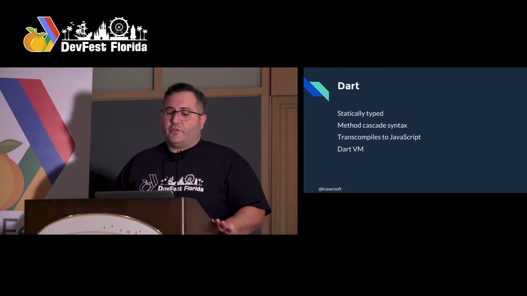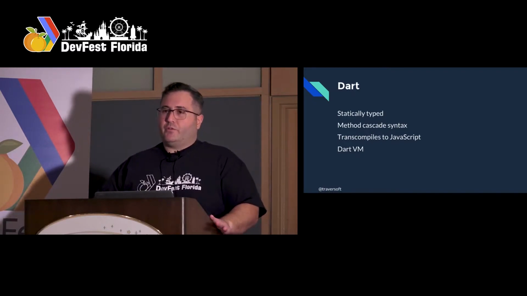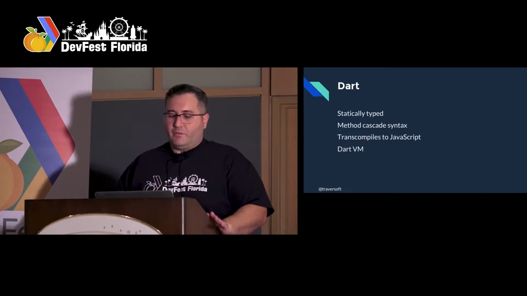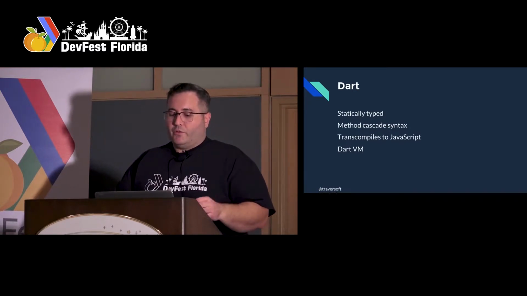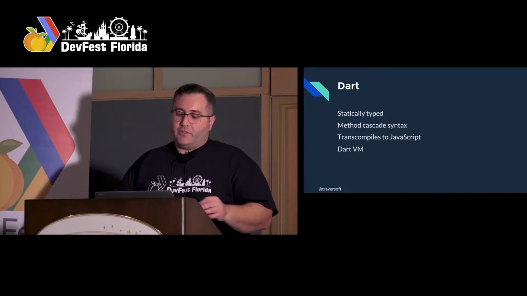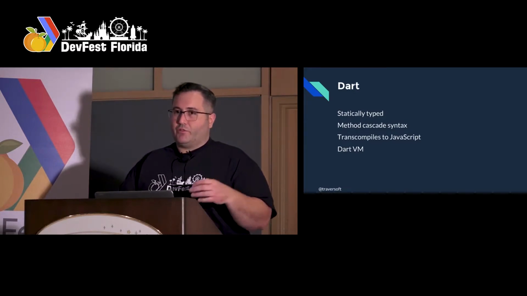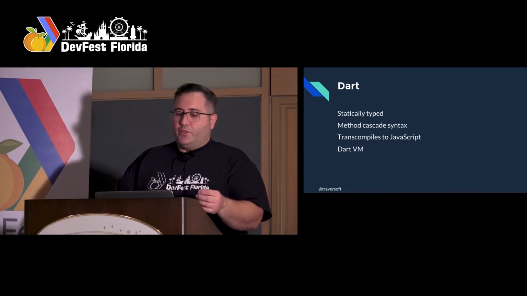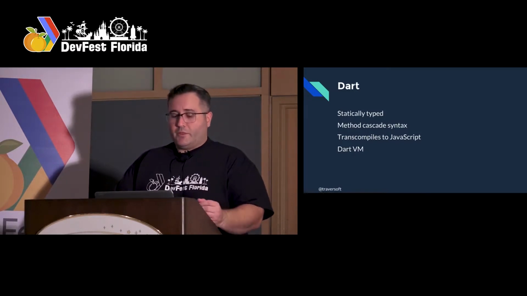So Dart 2.0 is something that's coming out very soon. It's in pre-release right now. It's truly statically typed. All right. Right now, Dart 1.0 is dynamically typed, and you can opt in for type safety with strong mode. It also offers the cascading method syntax many of you are used to using when you do RX programming.